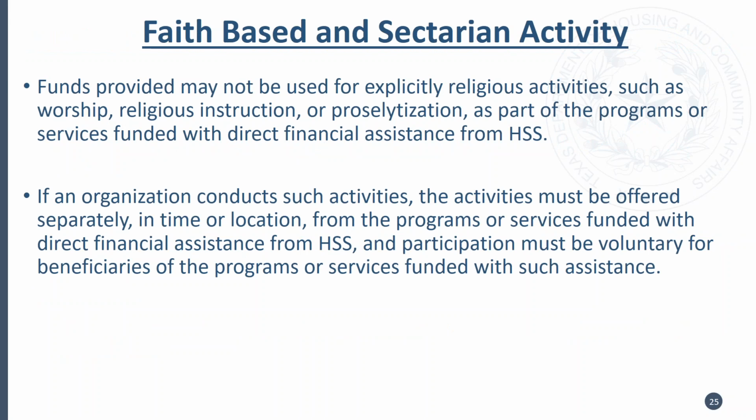I know we have some faith-based subrecipients for ERA2, so be sure to read this section carefully. Basically, clients cannot be required to attend any religious service in order to receive a housing stability service that will be funded under these funds. They cannot be used explicitly for religious activities such as worship, religious instruction. Any direct financial assistance from HSS is not allowed for religious activities. So any service that you're providing must be voluntary, or any religious service must be voluntary.